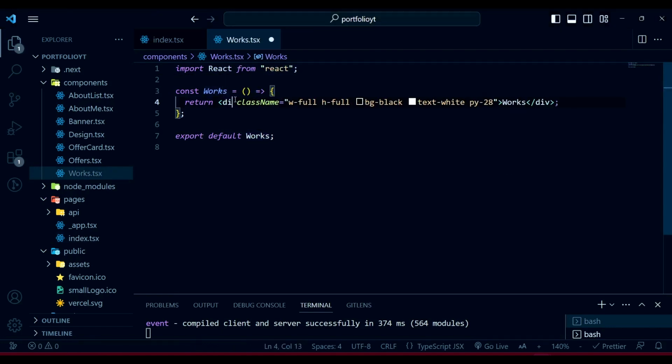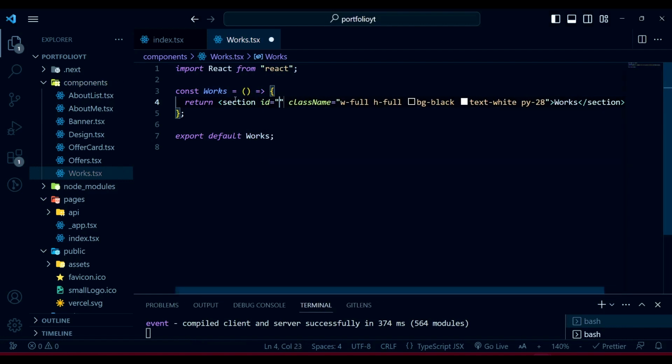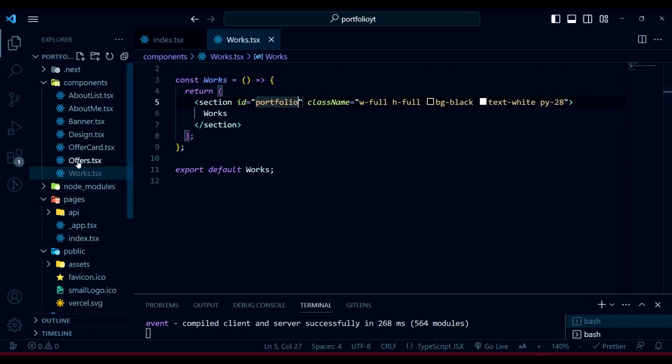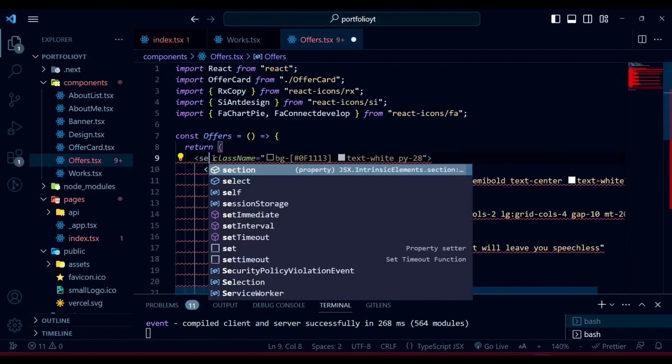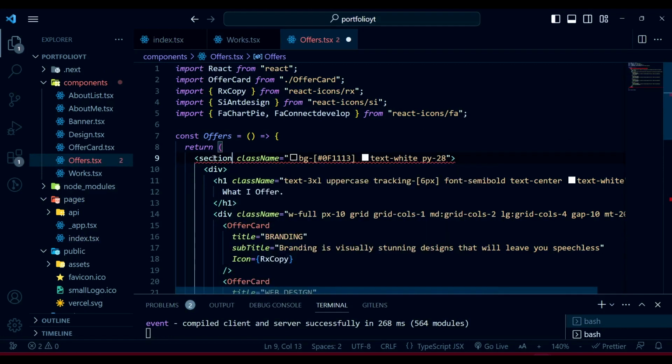And also I believe we need to make it a section, and the ID will be portfolio. And by the way, in the offers, did we give the ID? Nope. So it will not work if we don't give a section, and the ID will be offers. So let's close it.